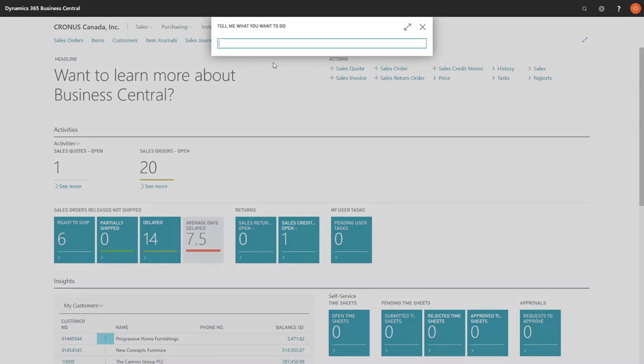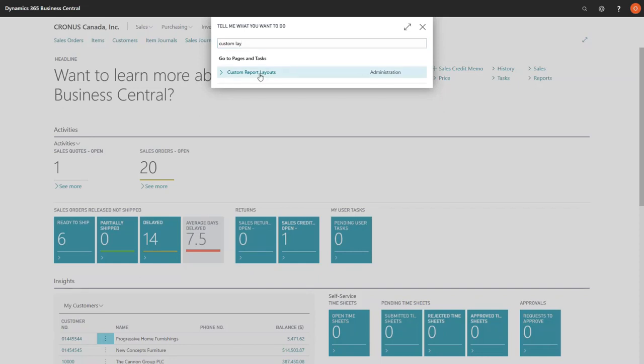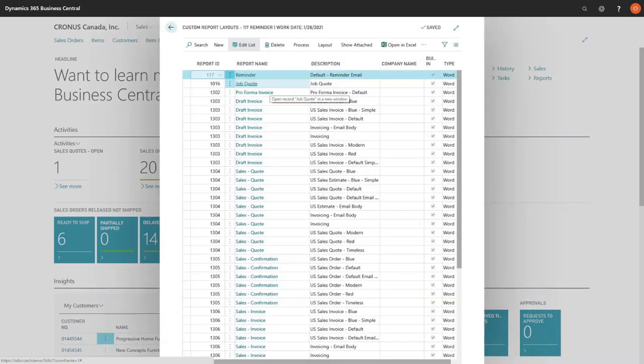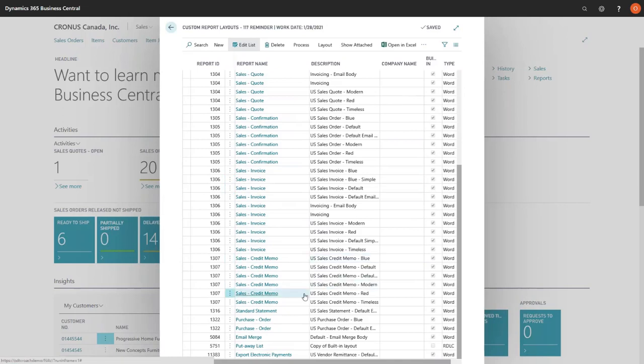So I'll just kind of note it or talk about it briefly. This has already existed in the past, but just for our custom layout. So what you can do is design or take the base report and actually make your own report layout for this. So if I said that I wanted to do a new one now, I want to make a copy of the related report that I've chosen here, being my 5751 report. Okay, and I'll pick up the RDLC report because I think it's an RDLC report.